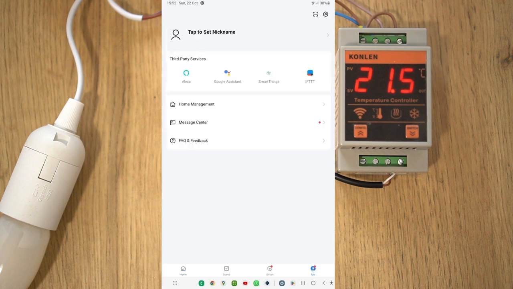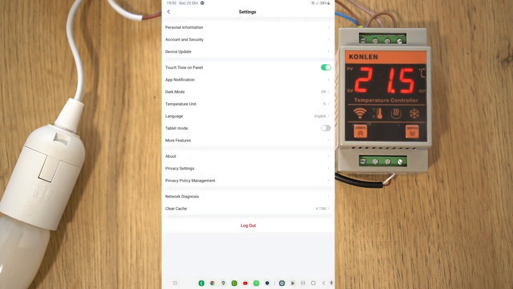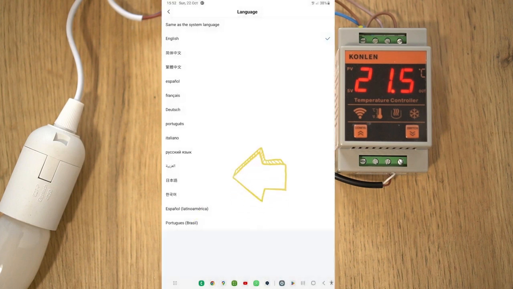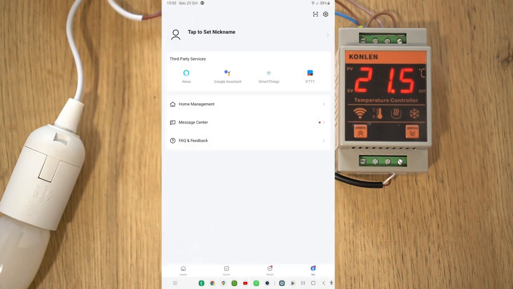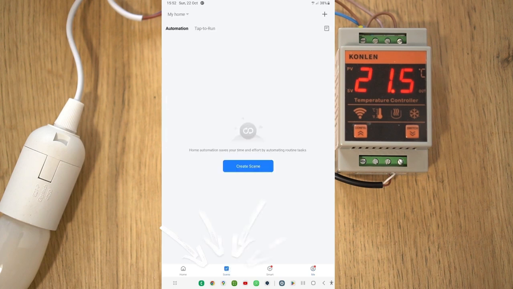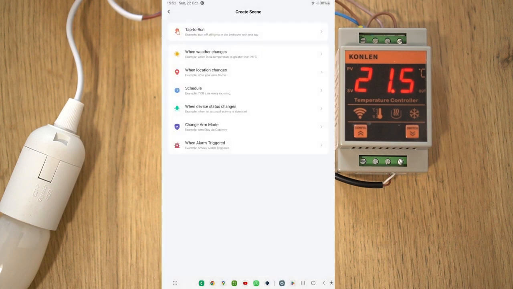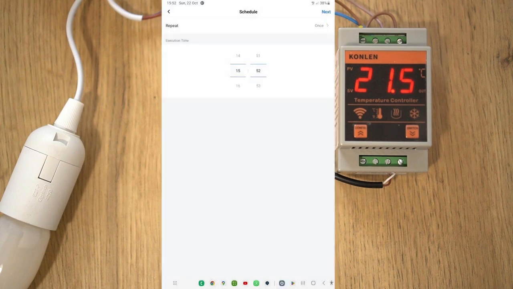Creating customized scenarios. Konlen Thermostat, in combination with Smart Life app, gives you the possibility to create individual scenarios or scenes to control your electric boiler, especially if you have a multi-tariff electricity meter installed. We understand that for many of you, optimizing your heating costs comes first. With scripts, you can automatically set the boiler's operating hours to use the most favorable tariff. This not only reduces costs, but also simplifies the process of controlling the operation of the equipment.